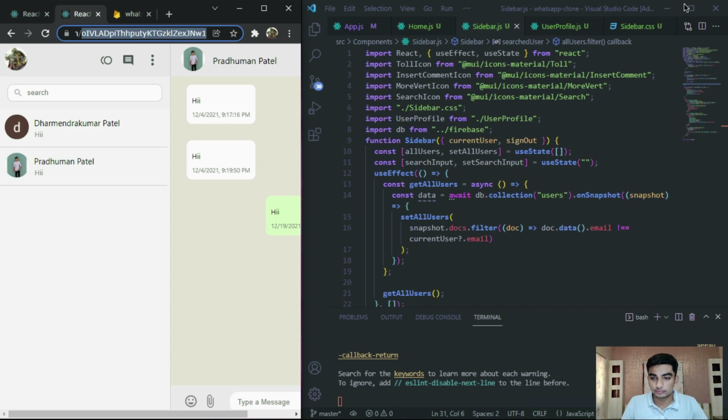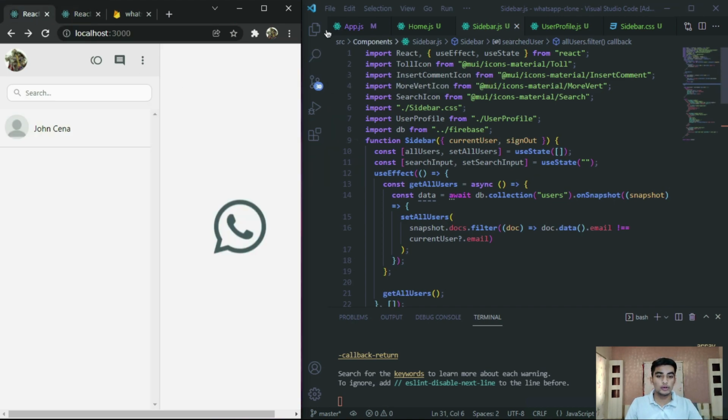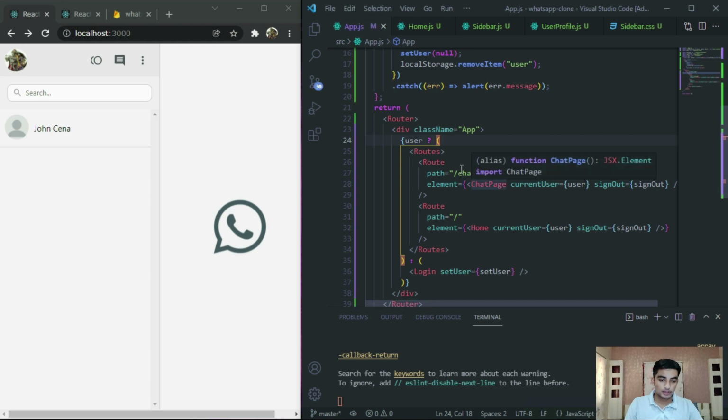For that, first of all, go to app.js, and instead of this chat page, type colon emailId. Understand? Colon emailId. This is the param inside the URL. Now to activate this param, go to UserProfile.